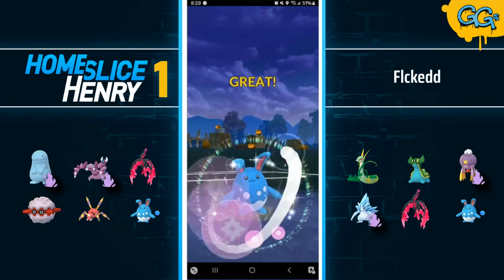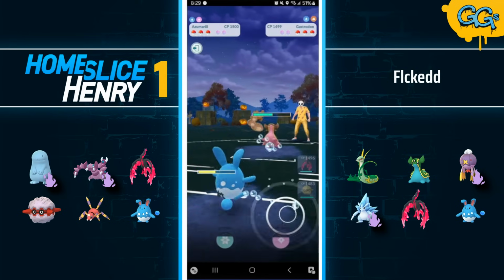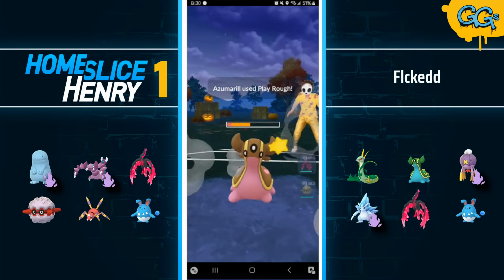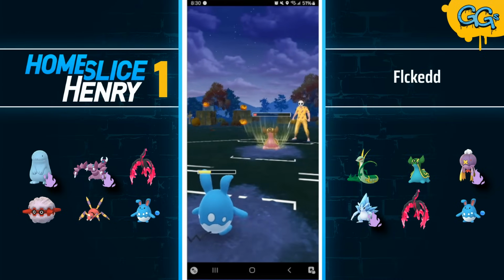So a tough start, but we're able to lure out the Gastrodon, and that means that I should have a pretty good matchup for Forretress in the back. I'm firing off Play Rough after Play Rough at this Gastrodon. I go for a slight undercharge here as my opponent is going to be returning fire with their energy.